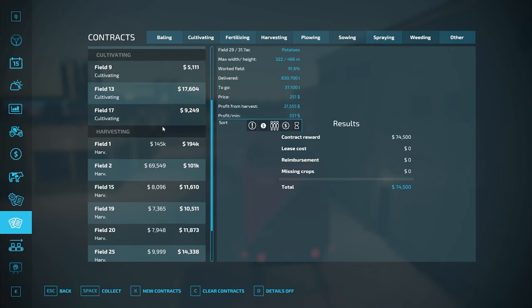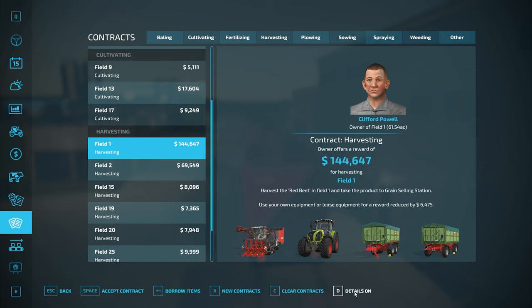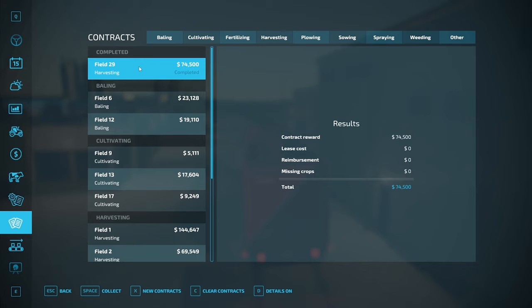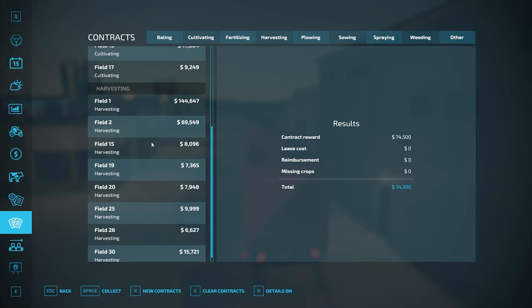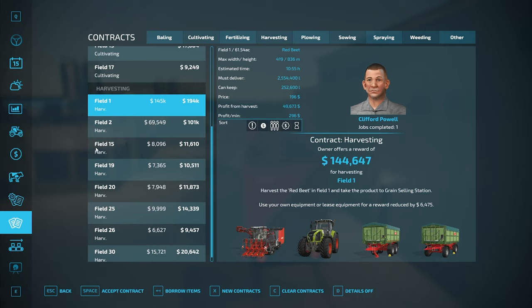Then I think we're going to go for field one's harvest. This field is 61 acres, just finished. I don't even know how big field nine is. It's nowhere near as big as field one, but by doing field one we will be able to pay for everything that we need to pay for. So I think we're going to try to knock that one out.